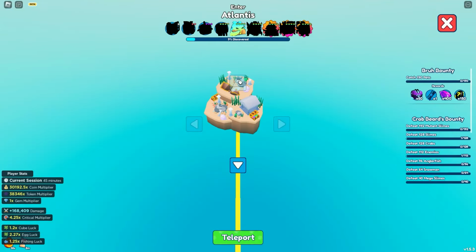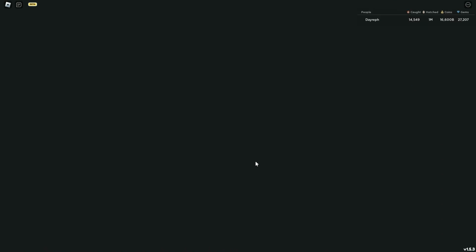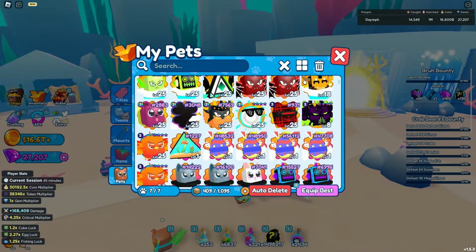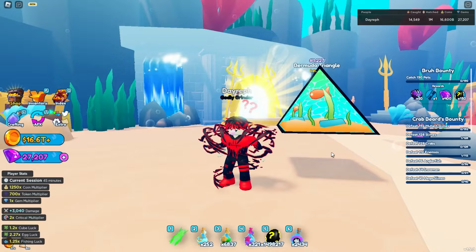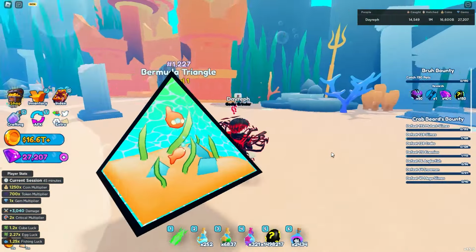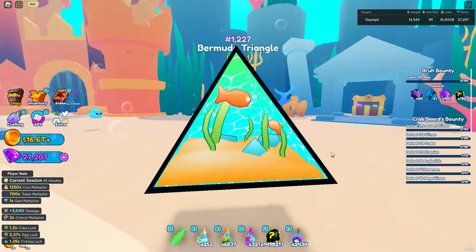Let's try to make it shiny now. I have no idea why I'm going in Atlantis. It just has a good theme with the pet. Let's see how it looks before we actually make it shiny. Let's equip it. Where is it? Hire your pets. There we go. It's a triangle. Yeah, Bermuda triangle. We got 2 fish in it, some plants and some rocks and some sand and some water. But yeah, I love the inside. The pet looks decent. It's not extremely wow, but we made it.